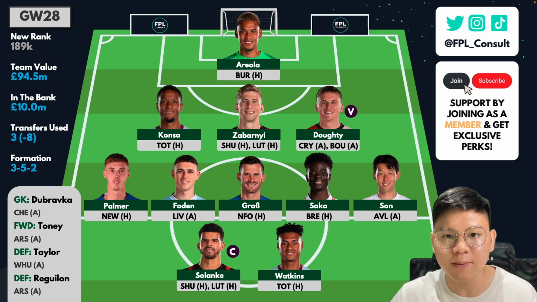So a -8 for Game Week 28 would get me to this team with only 3 doublers. So not as many as maybe some other FPL teams have. But I think this is the bare minimum. Doughty from Luton, Solanke from Bournemouth, and then one Bournemouth defensive asset, whether it's Neto or Zabani or even both, at least one defensive asset because defensively those fixtures also look very good for clean sheets. So these 3 players I think are the bare minimum, and that's pretty much what I would go with in Game Week 28 in terms of doublers.